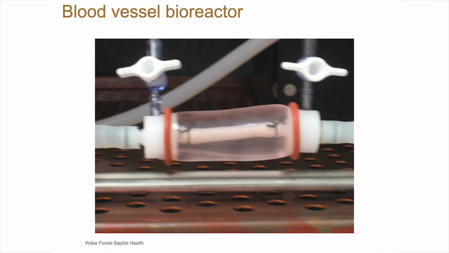We have shown in the past that if you line the blood vessels with endothelial cells and then put it into an animal, once the blood goes through, that shear stress of the flow of blood actually will remove the endothelial cells. And so in order to maintain the endothelial structures inside the blood vessel, what we do is we put these into a bioreactor, and we can very slowly increase the shear flow of the media through that construct. And what that does is it teaches the endothelial cells how to stay in place for when you put that into an animal. So once again, we're maturing the tissue prior to putting into animals.